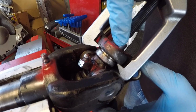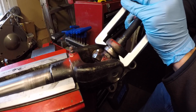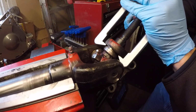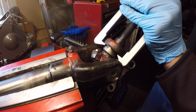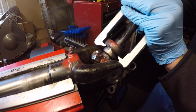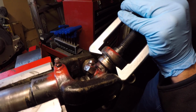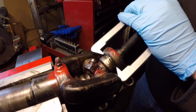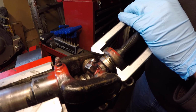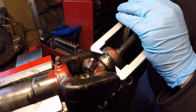And we just want to make sure as we push this bearing cap, it doesn't go so far that it loses its alignment. We have the 2-jaw puller in place, and now Jordan is going to tighten down on the spindle. We're going to start driving the cups out. It's worth noting that at no time does the puller load up like you're popping a ball joint. It's been just a steady pressure. It hasn't loaded up like it's going to go bang.